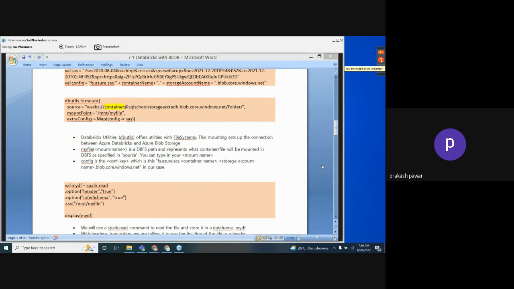Remember that. We need to get the data into one single mount point only. I mean, we cannot really split a few files into one mount point and a few other files into another mount point. We cannot do that. Not possible. Okay, that is one small caution we need to have.